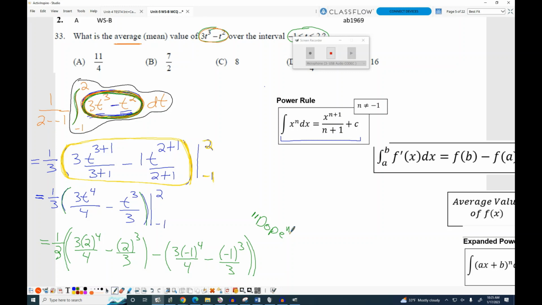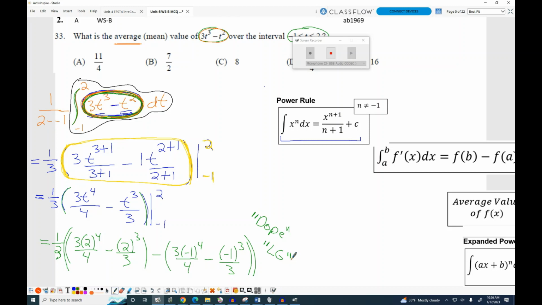Oh, but does it matter if you plug in -1 first before you plug in -2? Because we're subtracting, yeah, we've got to go in order. Otherwise, we'll get the negative of the correct answer. And it's always the top one minus, top minus bottom. Yep. We have a lot of things that are top minus bottom, so it helps. So 2 more.